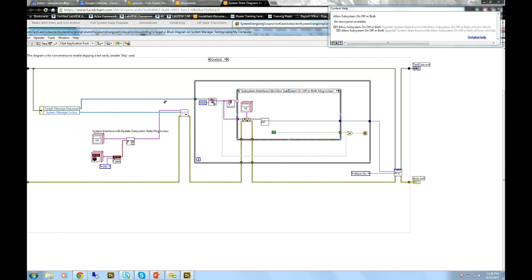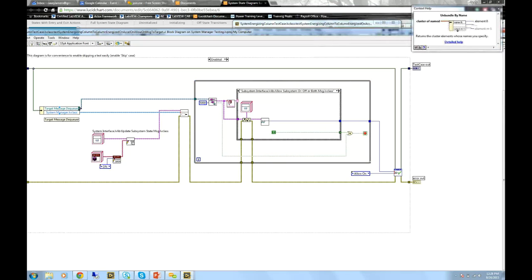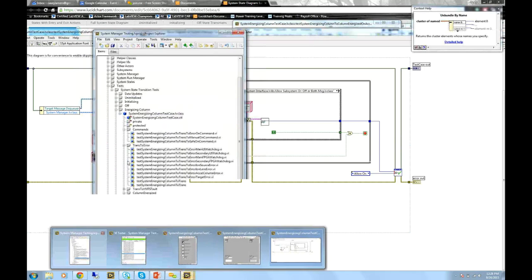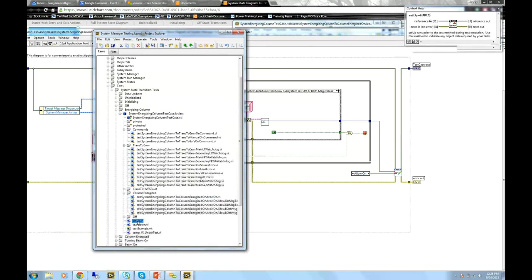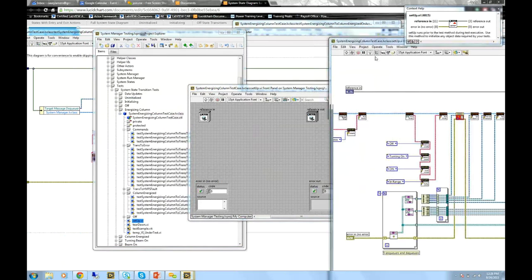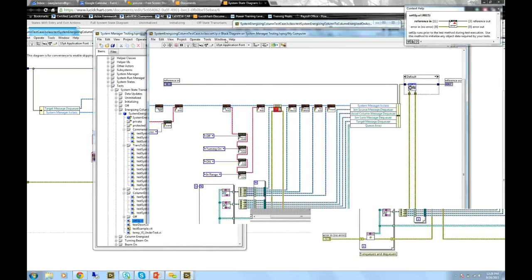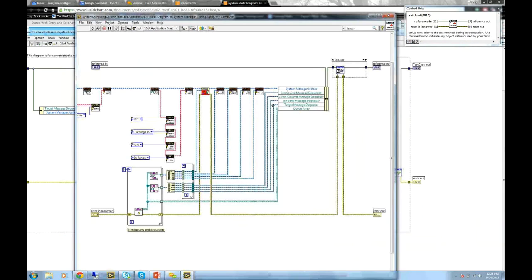So the setup, you recall, or I'll show you quick, for this, got all of these dequeuers ready. I'm going to send a message in, and it also has the enqueuers for the different subsystems.